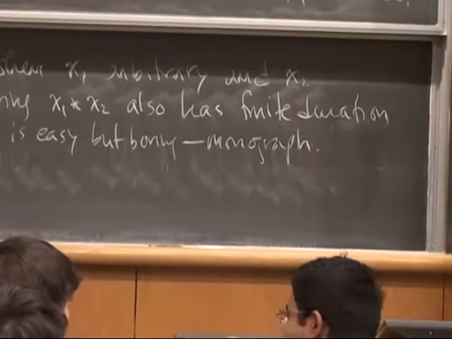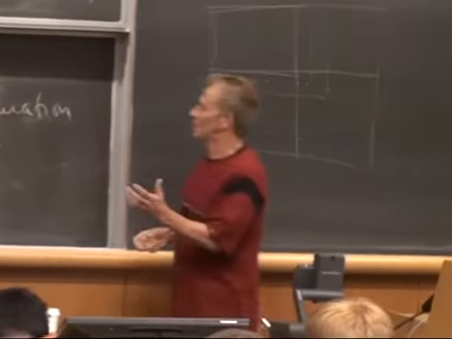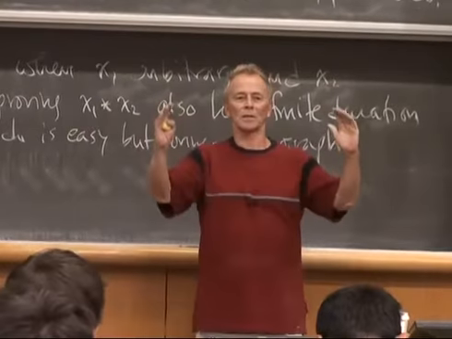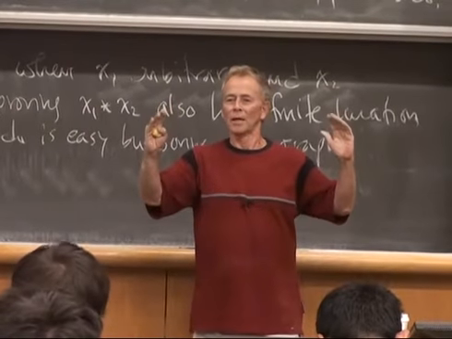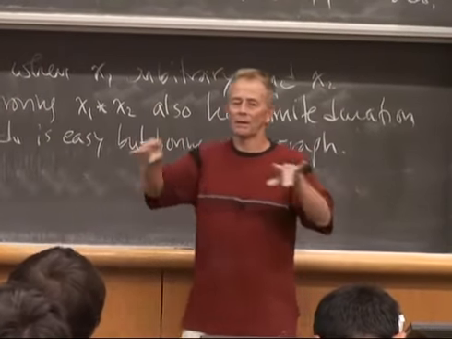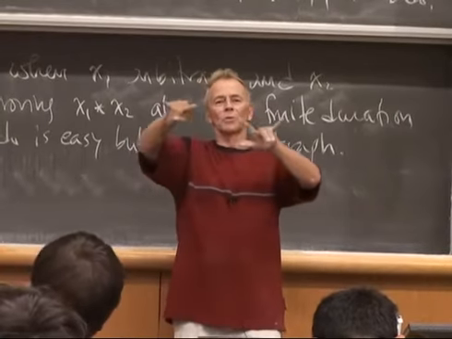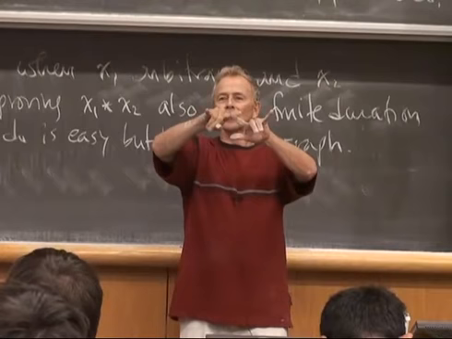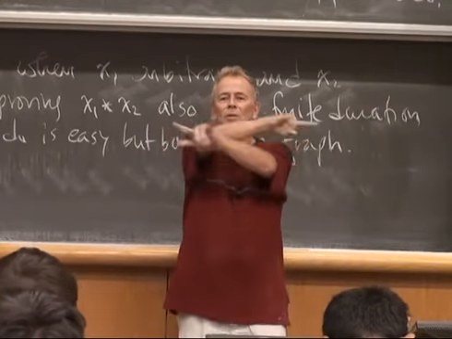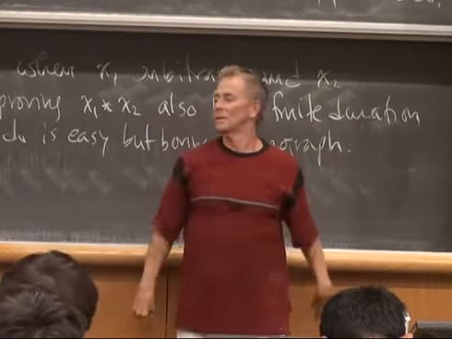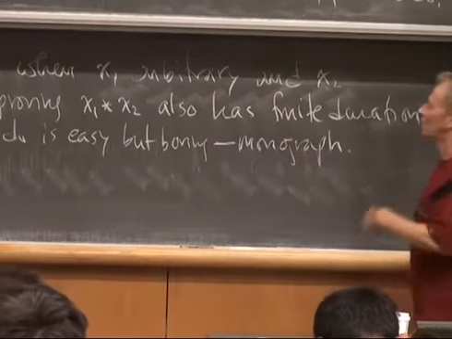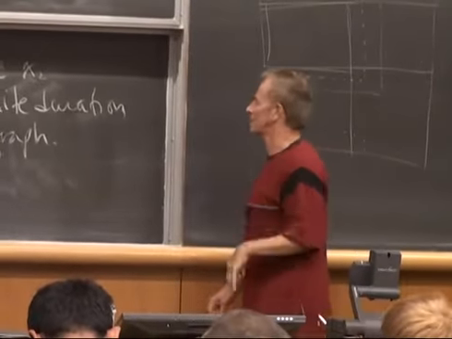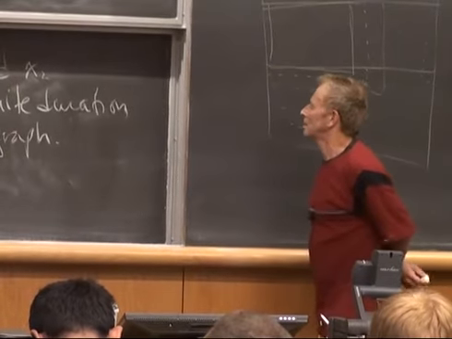To give you a rough idea of how it goes, think about the duration intervals of x1 and x2 as bounded intervals of integers, and think of what's happening in the convolution sum. You can think of one of those duration intervals sliding across the other one. When they're intersecting is when you have a non-zero result. When they're not intersecting is when you have a zero. So that's how it works out, but you have to turn that into a math argument, an N1, N2, M1, M2 kind of thing. And I think it's easy, but it's boring.